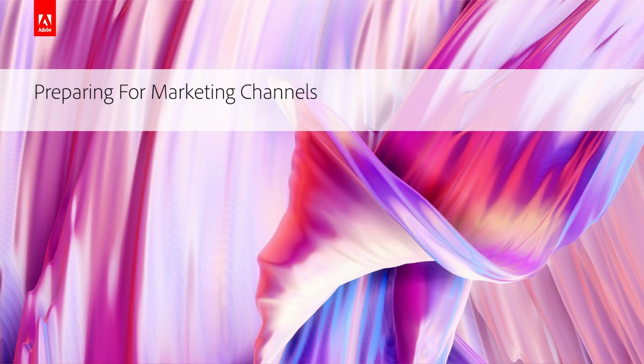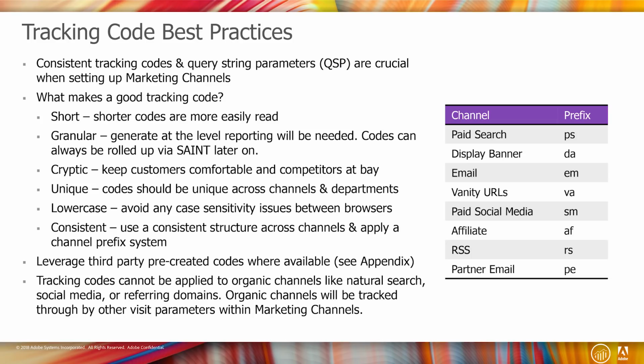All right. So what do you need to think about when it comes to preparing for marketing channels? First of all, you need to think through some tracking code best practices. And there is, again, a lot of useful information on this slide, but it's not worth going through every single item. This may be a useful one, again, to take a screenshot of, or leverage the recording to hit pause. Now we have some recommendations for when it comes to assigning prefixes to your tracking code campaign ID. So that may be useful there on the right.